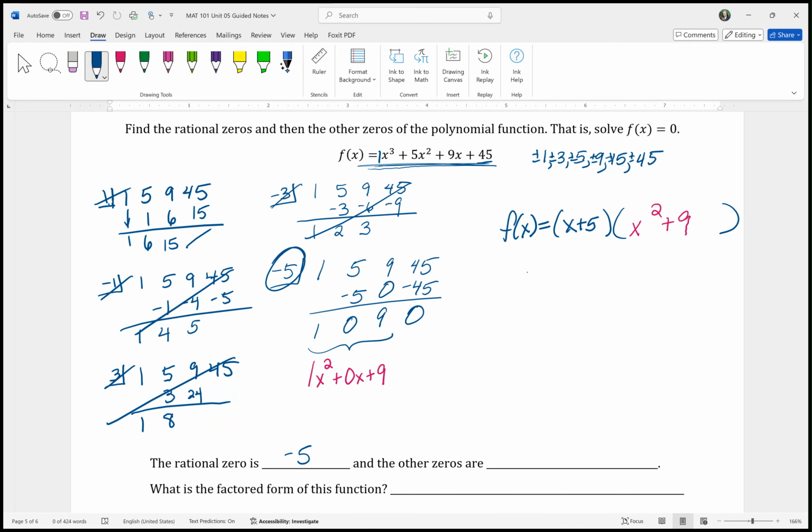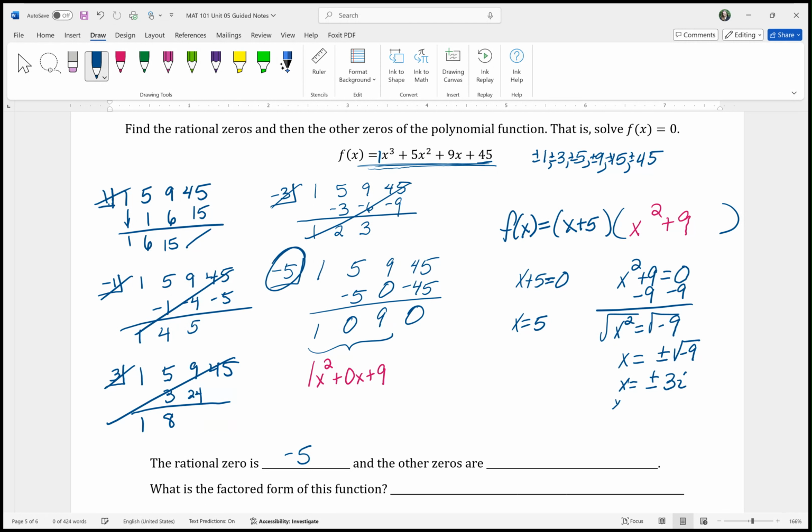So we're going to set x plus 5 equals 0. Don't really have to do that because we already know it's going to equal negative 5. But then we're going to set x squared plus 9 equals 0. This is very similar to what I just talked about a minute ago. So we're going to move the 9 over by subtracting. That's x squared equals negative 9. And we are taking the square root of both sides to put plus or minus square root of negative 9. Simplify square root of negative 9. So what does that simplify into? Remember, the square root of 9 is 3, but the square root of negative 1 is i.